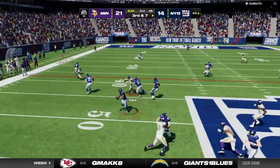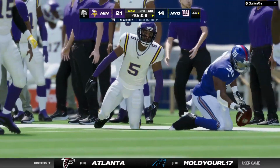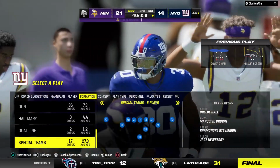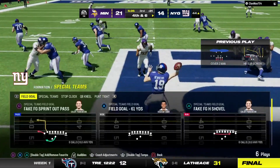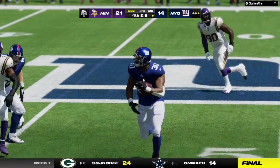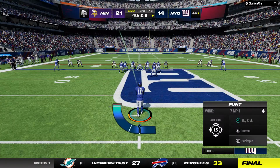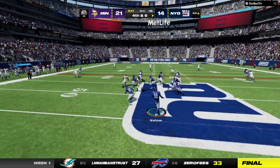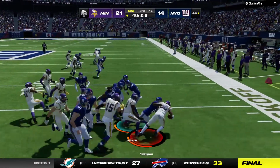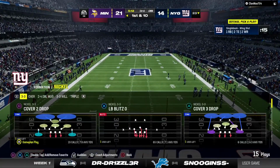Looking to throw. Newberry. They'll set up the screen for Hall. And he'll be taken down at the 44-yard line. They'll get only a yard out of that, and it'll bring up fourth down. Good reactions there defensively. That screen was a little slow in developing, and they shut that one down with little gain. And the Giants send out their punter now as he's on to kick it away. And here's a very low line drive, almost whiffed on it. And this will be taken at the 13. Officially, that'll be marked down as just a 28-yard punt. And the Vikings will take over here, 1st and 10.